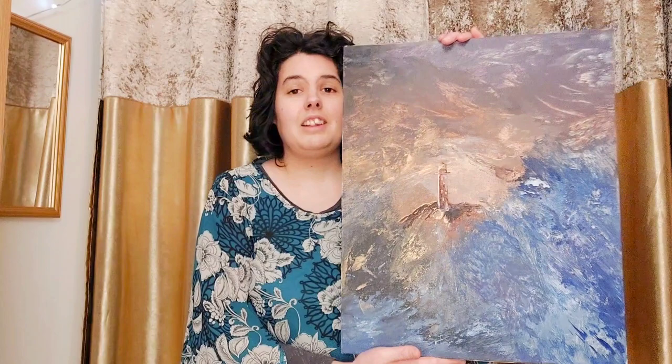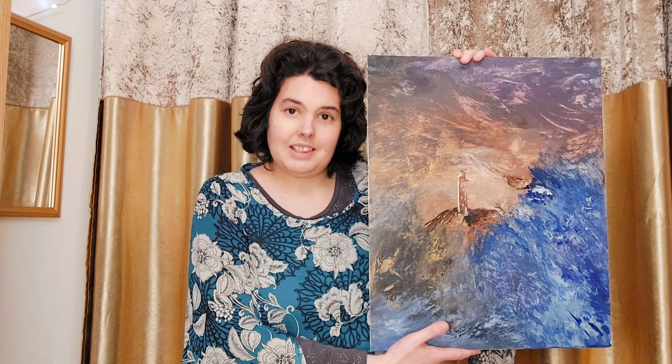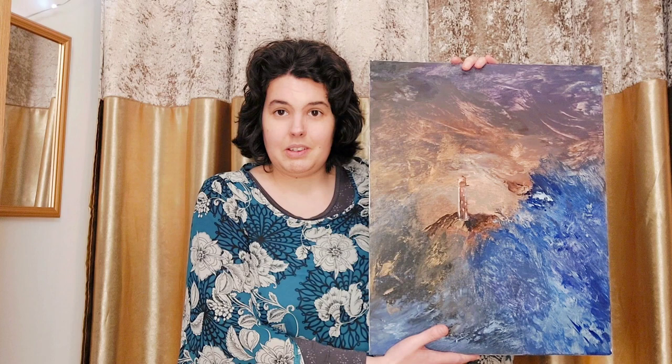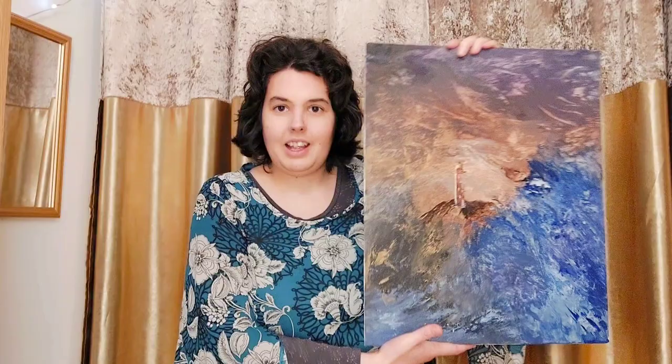This full painting, large size, did only take me around about an hour, and I'm maybe going to be doing a few more of these. So here is the final result — for now. I may enter this into the open art competition, or I may do another similar one. I am hopeful that it will get in, and that should be on around the middle to end of January at the Nairn Community and Arts Centre. Please come along and see this in the flesh. Thank you very much for watching. Bye!